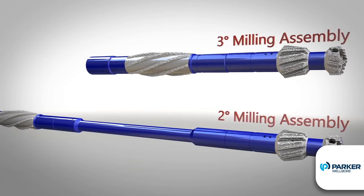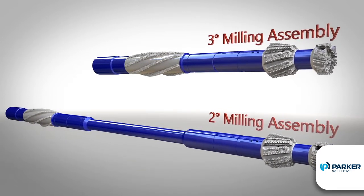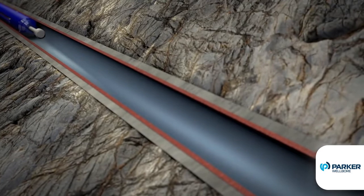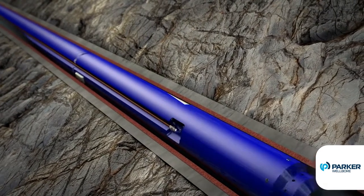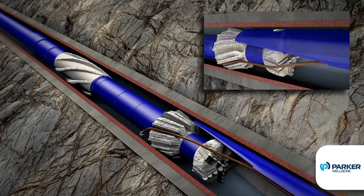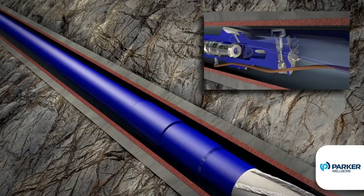The system is provided in a range of standard and custom sizes with both 2-degree and 3-degree taper face angles. Patented and engineered for success, we offer both hydraulic and mechanical options to meet the needs of any application. The unique shear bolt design allows for passage through extreme dog legs, overcoming even the most demanding of wells.